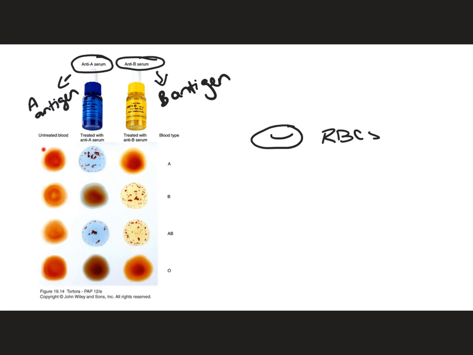This is our control column right here, where the blood has not been treated with anything, so you can see what it looks like. Then they're going to put a drop of blood in this column, and then 1 right over here. And then they're also going to put a drop of the anti-A serum in here, and then a drop of the anti-B. So what you're seeing here is in this circle, we see agglutination.